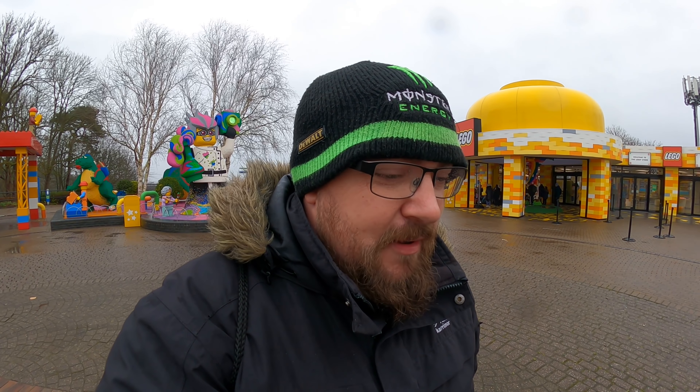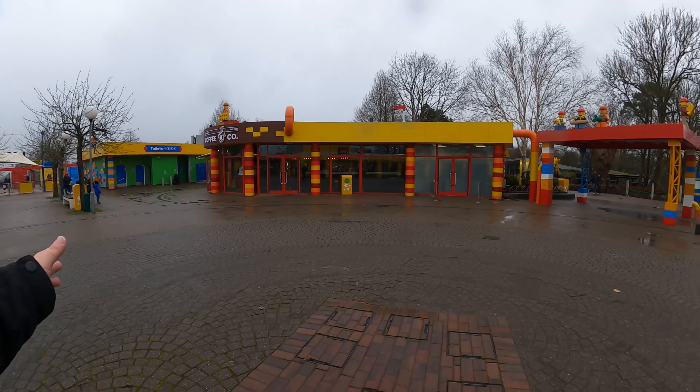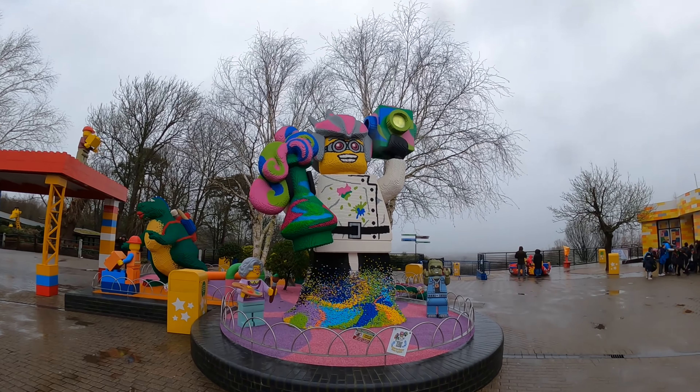Brick Week is basically a February half-term opening. There are a few parks around the UK doing this. Some parks have a very limited offering — Chessington's only got about five rides open, same with Drayton Manor. Obviously Blackpool's open but with the weather a lot of rides have been closed there as well. It's absolutely awful — my glasses are covered already. I'll show you around the park and see if there's anything new.